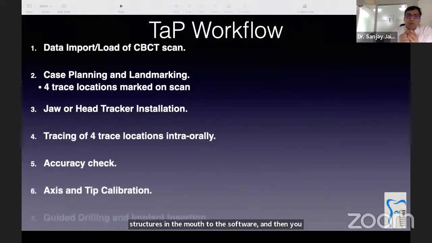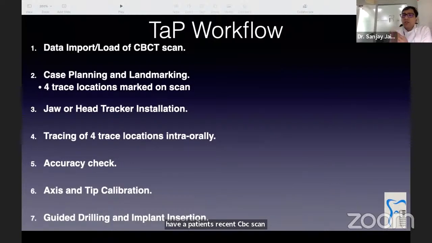First and foremost, you have to have the patient's recent CBCT scan, DICOM images, taken within the last 3 months. And especially if a patient has undergone orthodontic therapy in the last 3 months or any kind of fixed prosthetic therapy, then it's better to repeat the scan a day prior or the day of your implant placement. So once your DICOM data is ready, then you do this planning, which I'll show to you.